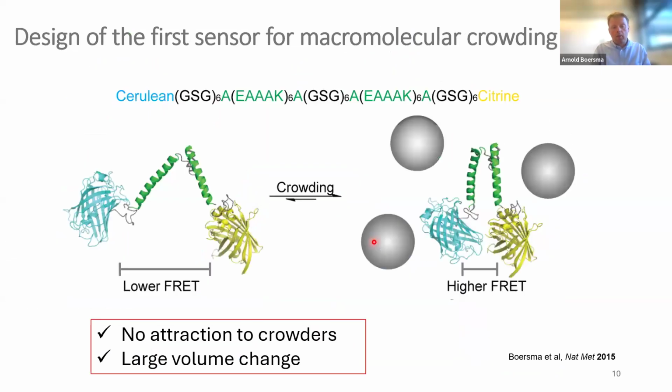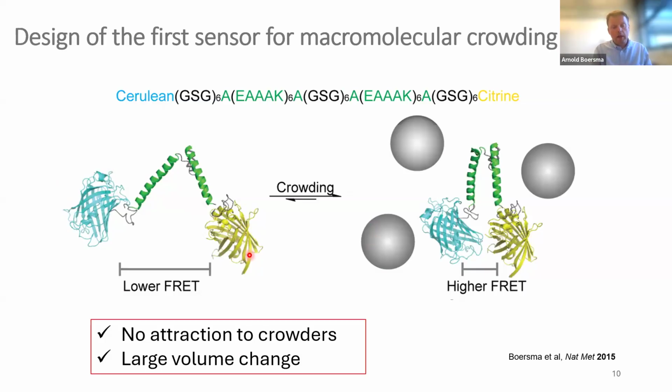So to be able to measure macromolecular crowding some time ago, we developed a macromolecular crowding sensor. And this macromolecular crowding sensor is based on FRET, on Förster resonance energy transfer. It's genetically encoded, so the cell can make its own sensor, and we can purify the sensor and put it anywhere we want. As a donor, we have here in the first version M-cerulean, and as the acceptor in this version, the M-citrine. But in principle, any fluorescent protein works, and the sensor still works.